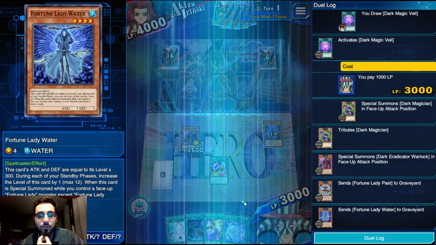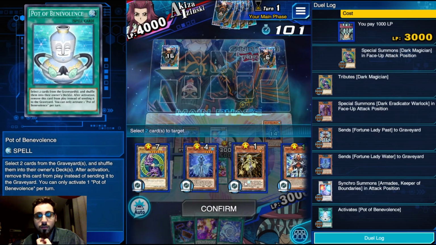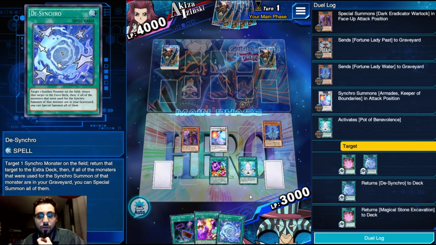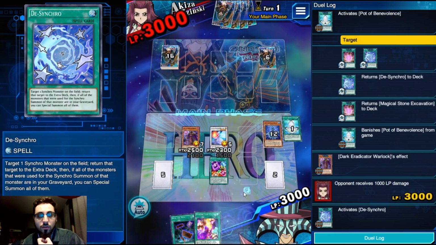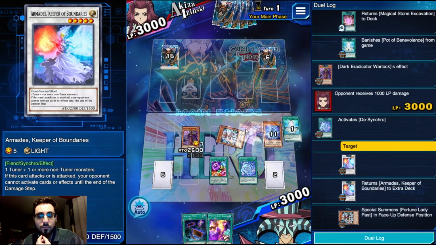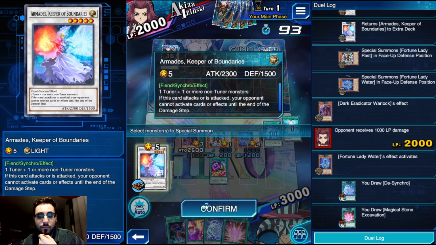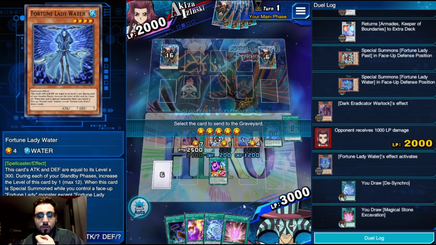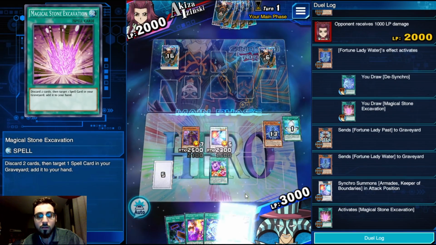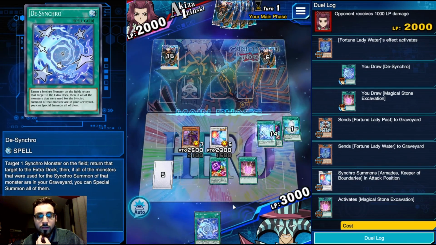Okay, so since we had to use the Magical Stone Excavation early, we have to put it back because we need to just be able to use it to do the extra burn damage. So I'll show you. So Pot is 1,000. Desynchro to draw these 2 is another 1,000. Resynchro. We're going to Magical Stone Excavation, discarding Calling and Into the Void. In this case we can add back, doesn't really matter, Desynchro.